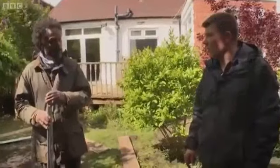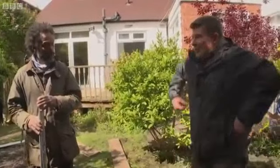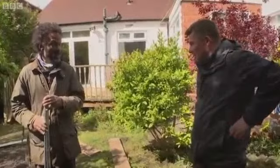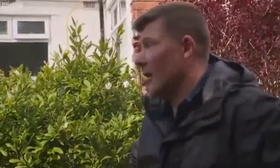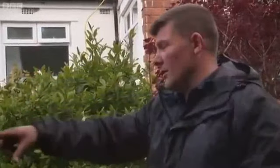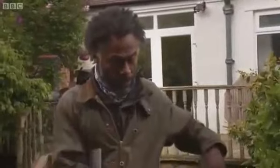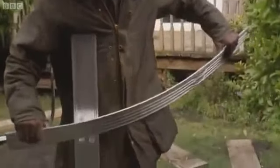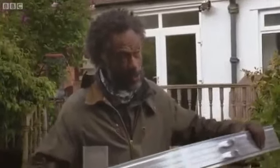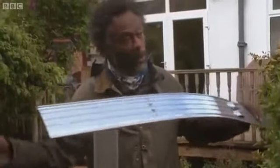We've not got any long silver. No, well, the thing is, a long silver is... Long John Silver. It's harder to bend. Yeah. Well, I'll watch you, but a longer piece, you get a better curve on it, because you're not going to have so many joints. With this, so you can bend it. Do you know what I mean? Like that. I know. And the longer one, it's harder. It's hard to get that bend all the way around.